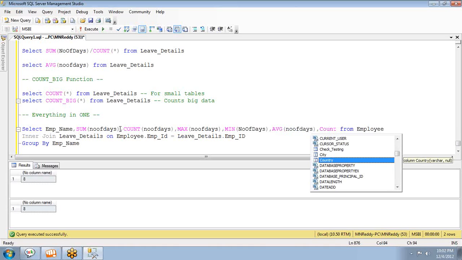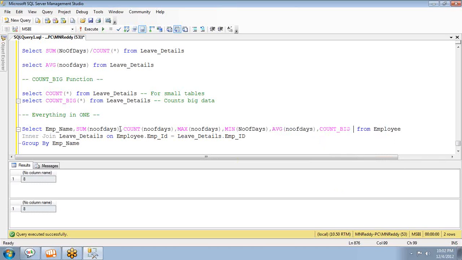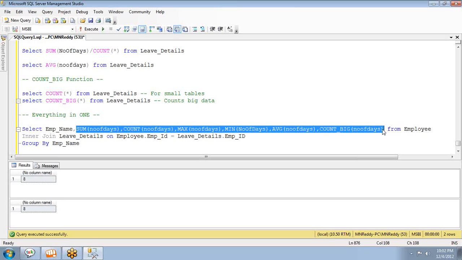Count big will act the same way. Count big of number of days.